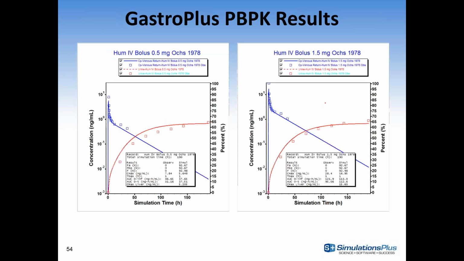And using that PGP Km that was established from the in vitro experiment, plus making some assumptions for the Km of interaction with sodium potassium ATPase, that value came from the literature, and the secretory transporters in the kidney came from the literature, but the Vmaxes need to be adjusted because at this point we really can't do an in vitro, in vivo extrapolation for those Vmax values. You can see we get pretty nice predictions for both 0.5 and 1.5 milligram intravenous, along with a good prediction of the urinary excretion in those two cases.